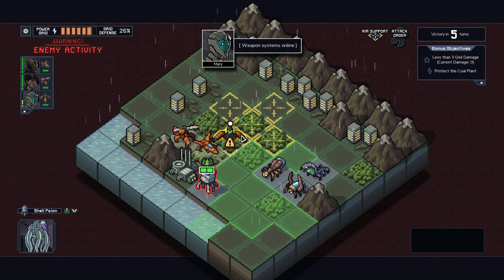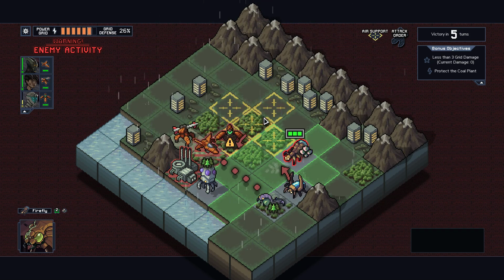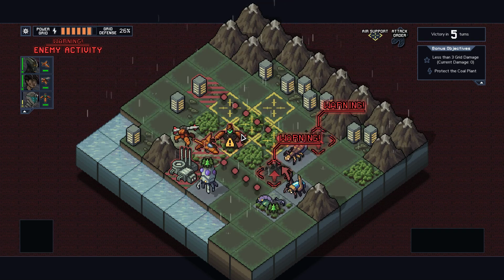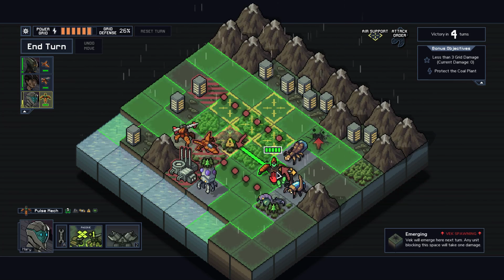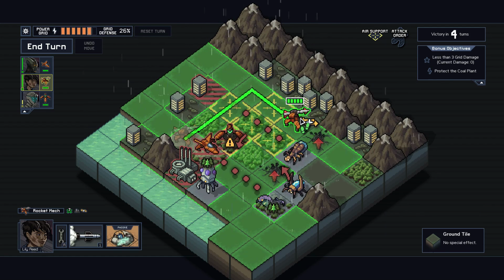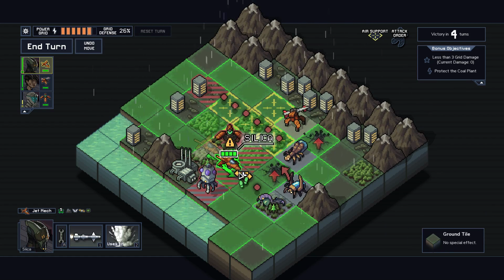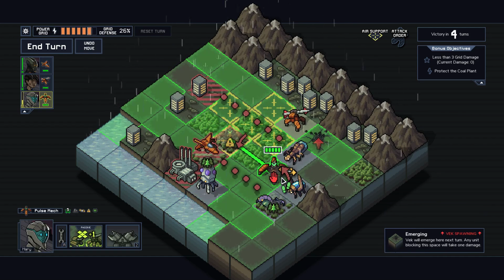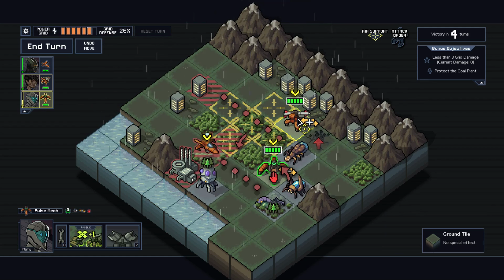Weapon systems online. Oh no. Threatened. Okay, first of all, here, I think. Second of all, I think we're gonna take a hit, but we're gonna block everything, so that's fine. What I'm thinking is this guy shoots you. You go here. It's not a line attack, so it's gonna miss. You go here, shove this over there. You block the hit for no readily apparent reason.